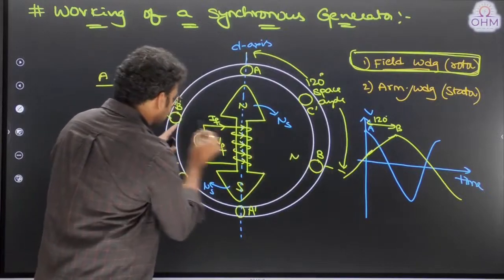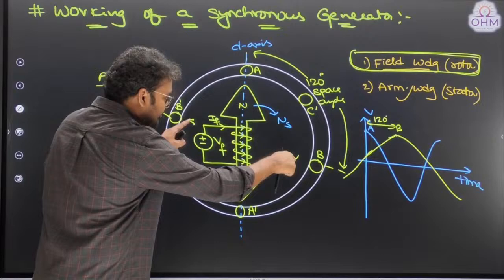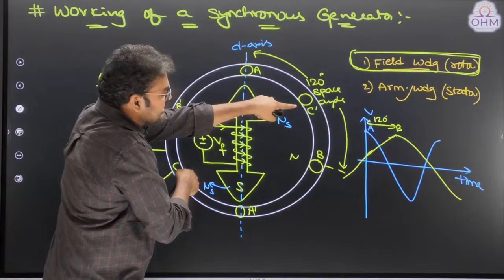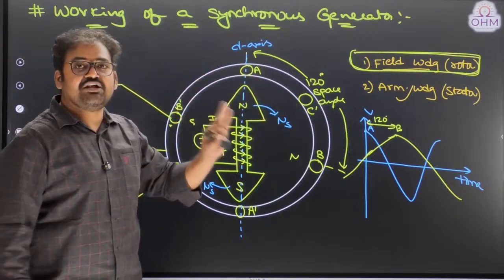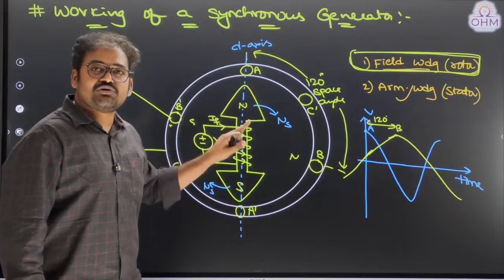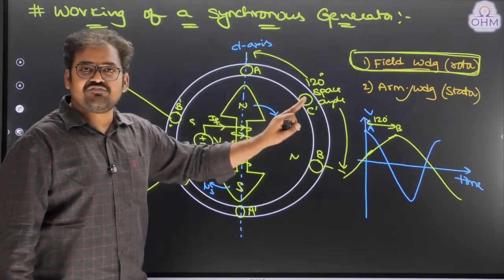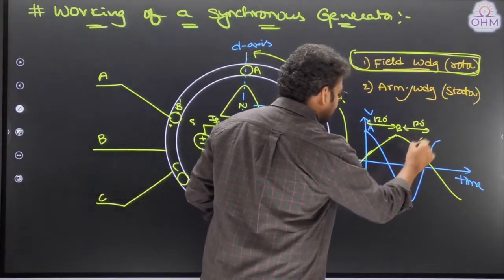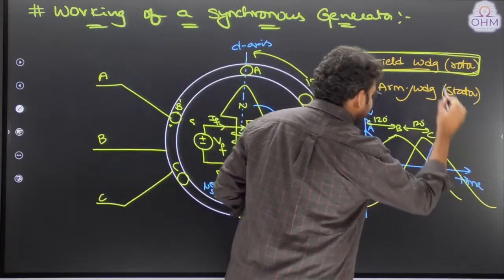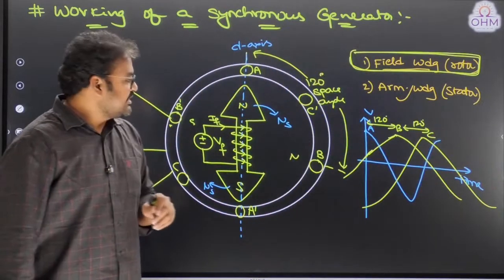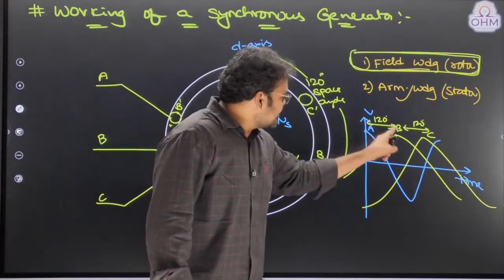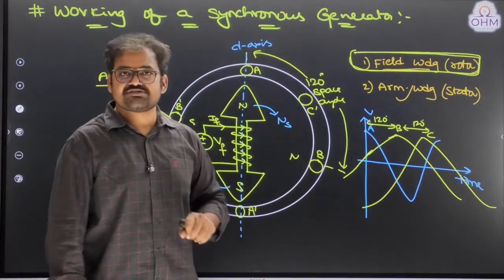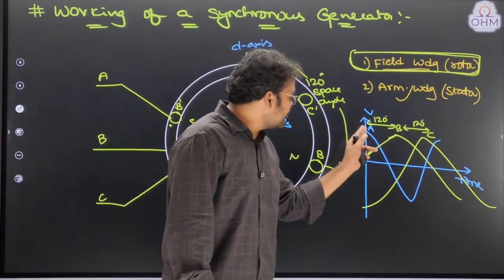Now, currently north is here, south is here. What if I rotate the rotor by 120 degrees more? Then north pole will come to C, south pole will go to C dash. That means phase C winding is along direct axis. So maximum voltage will be now along phase C winding, that is after 120 more degrees. Therefore, the point is from phase A to phase B to phase C, there is exactly 120 degrees phase angle difference. And what is the sequence of the output voltage?